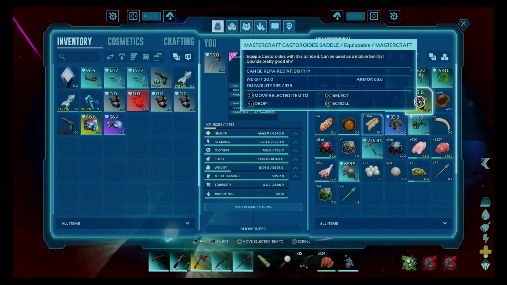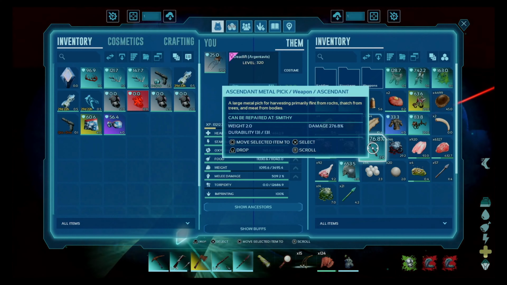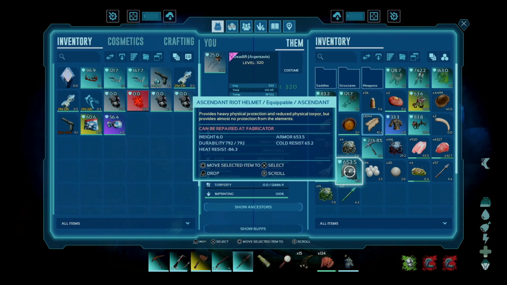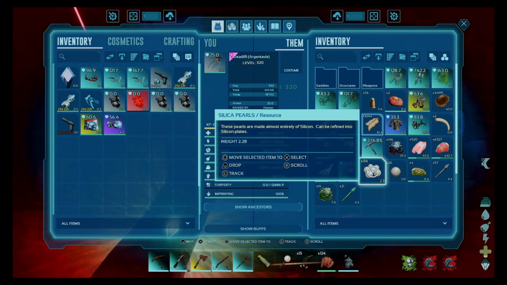This, of course, we didn't get from drops, but that we collected by killing a ton of creatures. We got a Fria Curry, and that's also from killing creatures. This was in another drop, Apprentice Hide shirt. Nice Ascendant Iguanodon saddle. Tons of leech blood. If you're looking for leech blood, this is the place to go. Very nice Ascendant metal pick. Ascendant Riot helmet. And the silica pearls, the oil, and all that we got from killing leeches.